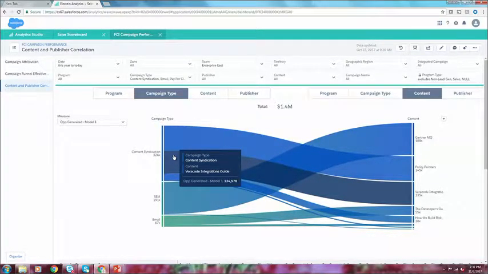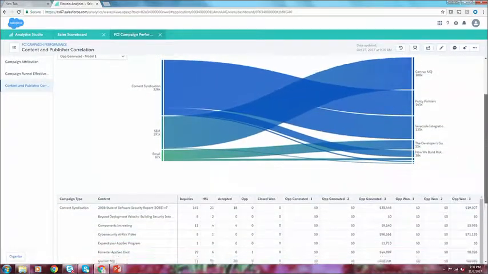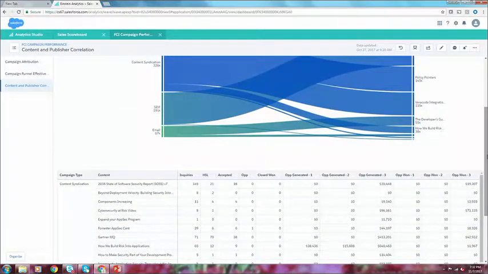So I think content's going to suggest those 2 if we're going with the content syndication type. And then for SEM, Gartner MQ is by far the best performer, so they're going to recommend the Gartner MQ for SEM. And just to give you a little more data, everything is populated down in this table so we can analyze all of those assets next to each other too. So with that, marketing has everything they need to generate successful campaigns to help build that sales pipeline.